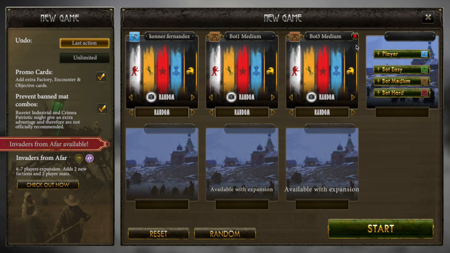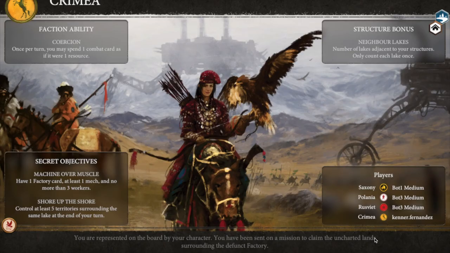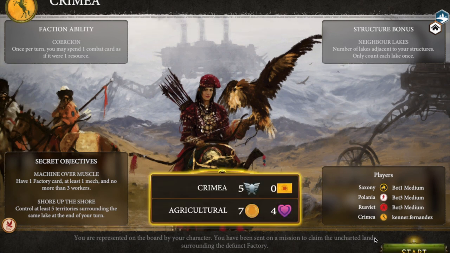Maybe medium lang muna. So, lahat medium. Okay? Random. Let's go. So, I got Crimea. The cool thing about Crimea is it's very beginner-friendly. It's good because once per turn, you can spend a combat card as if it were a resource. The problem is that you don't start with any combat card.